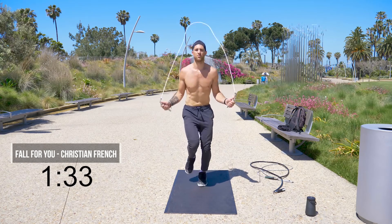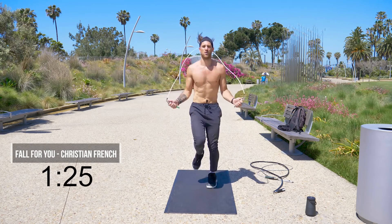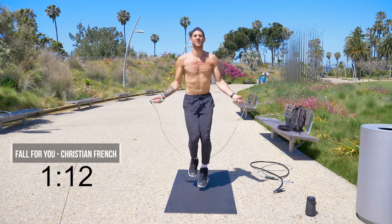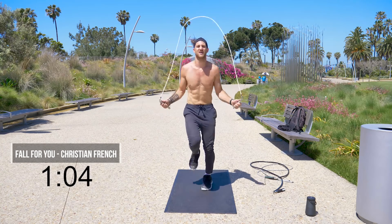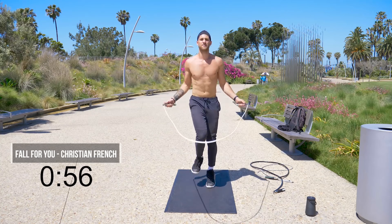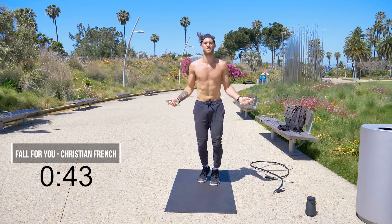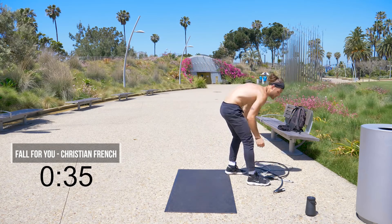Here we go — we're going to start doing some jump rope run in place. We're going to sprint. Here we go, sprint it out. I'm throwing criss crosses because my shoulders hurt — keep pushing here, one minute left. If you mess up, just bring it right back over, keep it going. Get into your own zone here. If you're like me, you've got a nice sweat going now. Listen to the music — you can determine how fast you jump rope. Kick it through two pounds and end the workout.